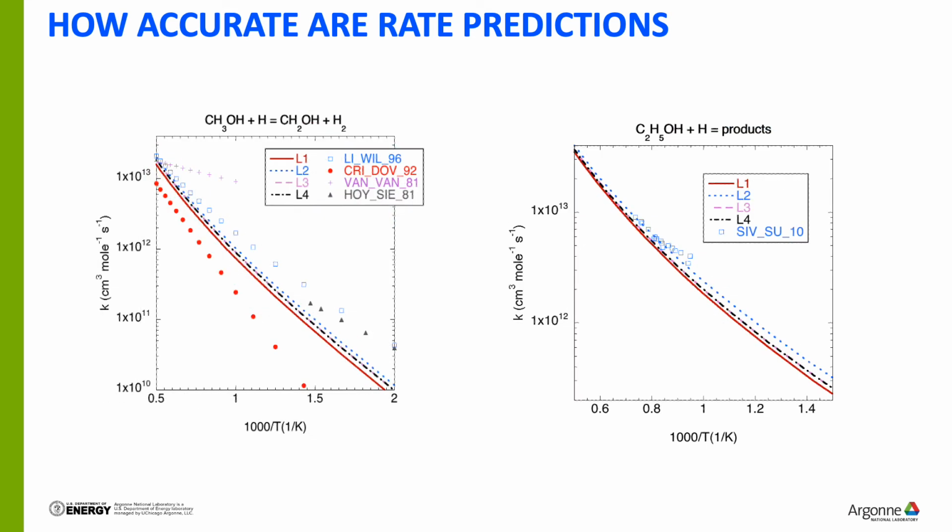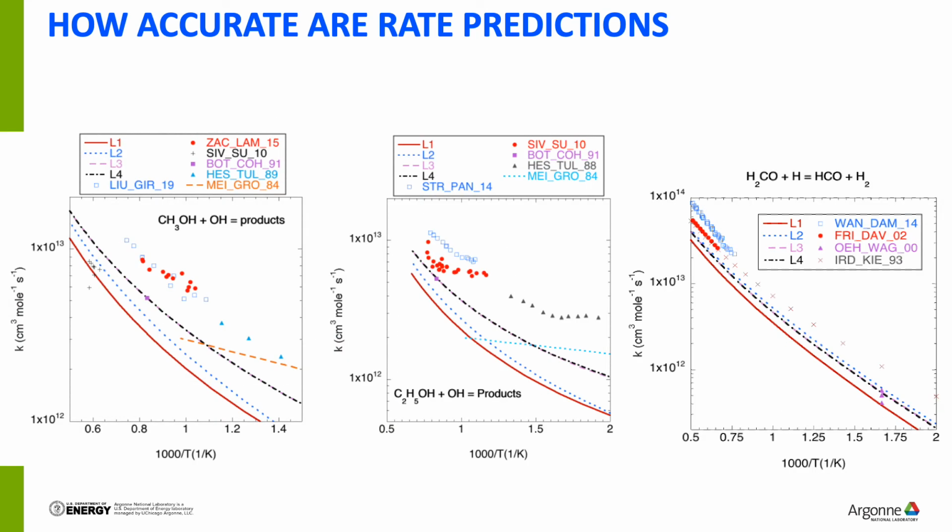The most complicated thing starts to come when you deal with the alcohols. Here's an alcohol plus H, and we have alcohol plus OHs. And here now we have to start dealing with hydrogen bonding interactions, and variational things start to become more important, and so our errors have increased somewhat. So clearly we're able to produce rates that have pretty good accuracy, better than a factor of 2, and are useful for mechanism.